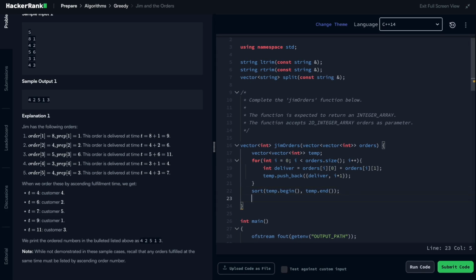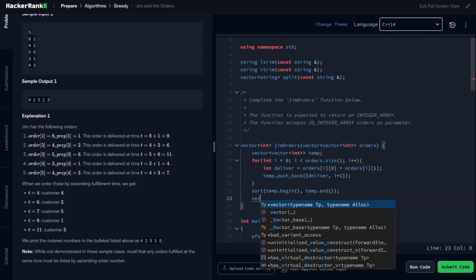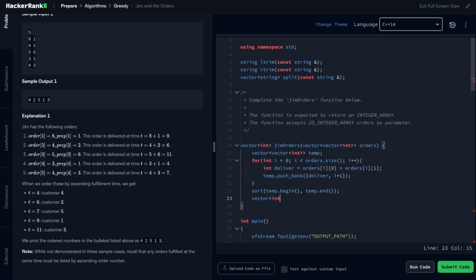The next thing you need to do is to construct the vector you are going to return. First I need to create a vector result, a vector of int. And then I need to loop through my temp, so I'll say for element of temp, and for each element I'll just say result dot push_back of.